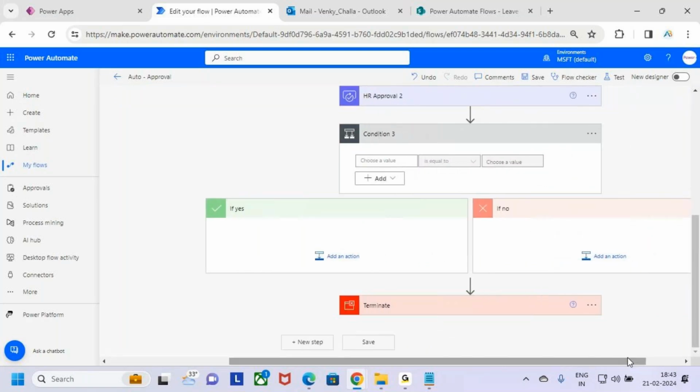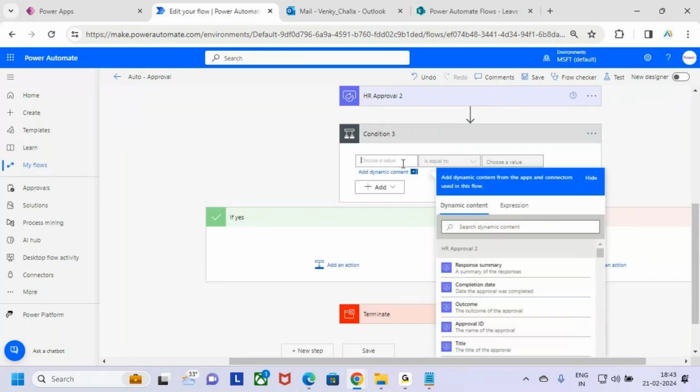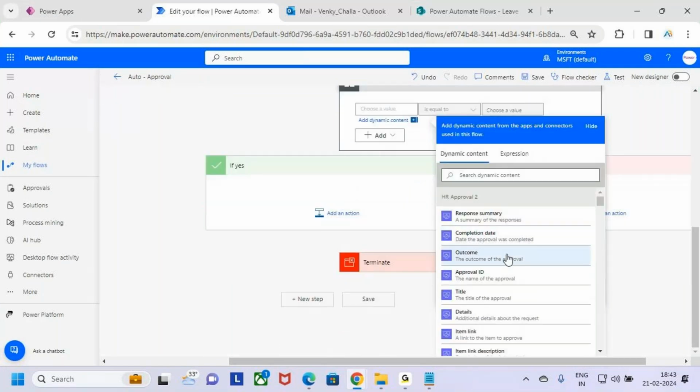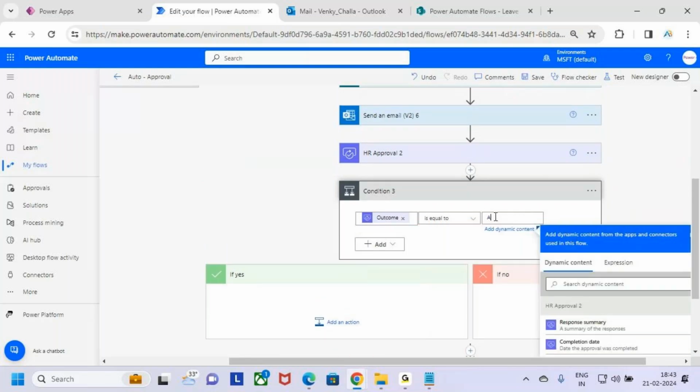So what's my condition now? If the outcome of the previous step, what's the previous step? HR approval 2. So the outcome of the previous step is equal to approve.